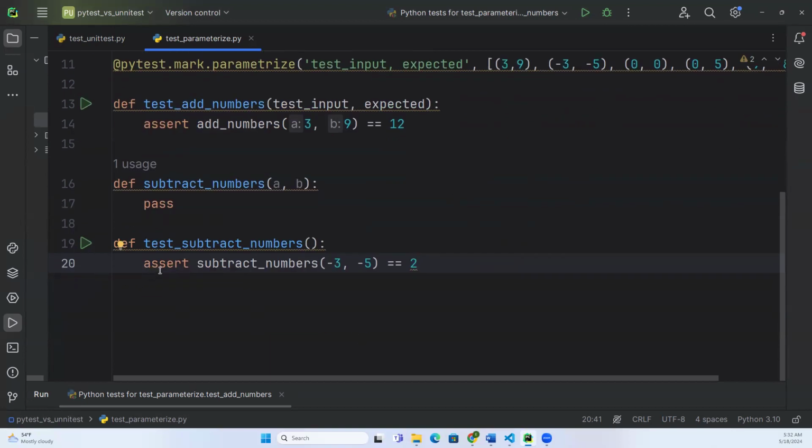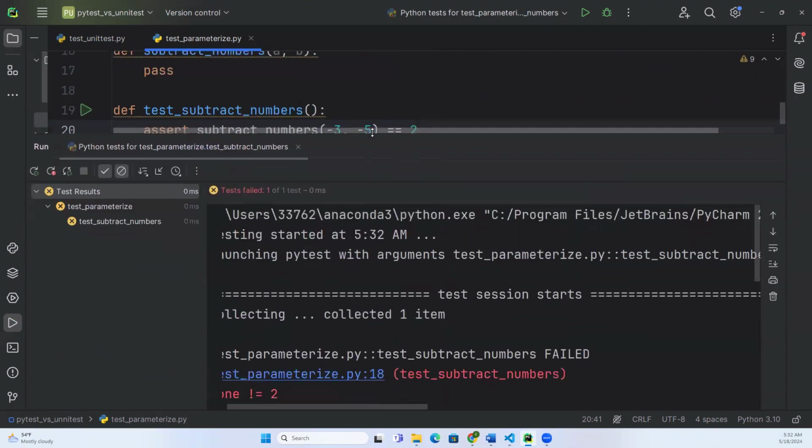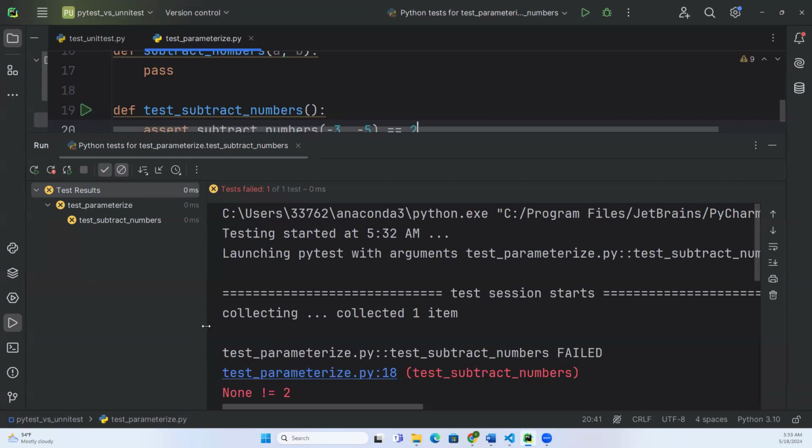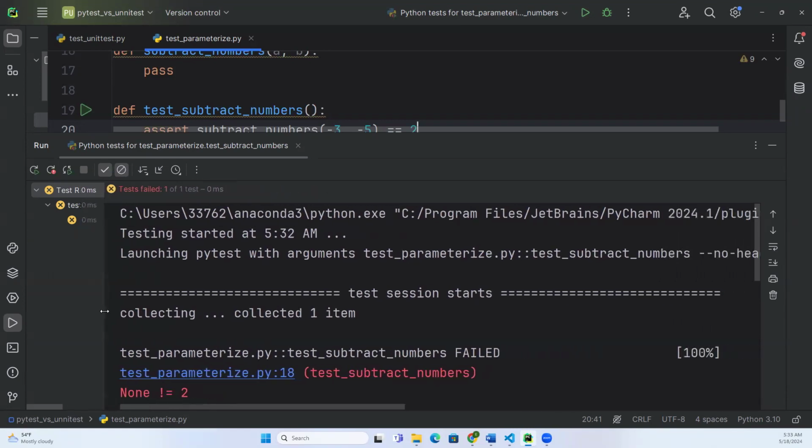So we are going to test it and see. We run it. Now we will pull it up. Oh, I have a test that has failed. Okay, so our test failed.